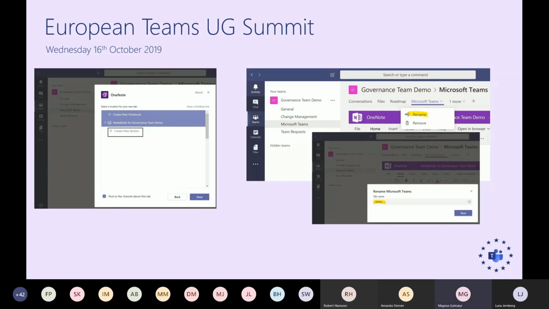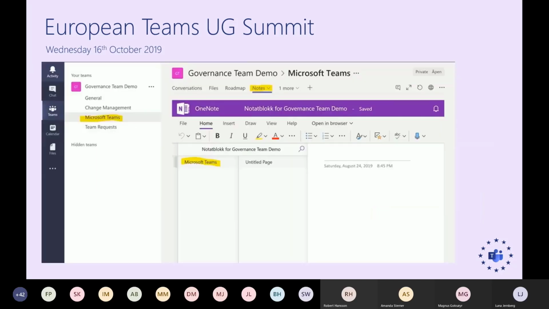Then we will rename the tab to Notes, so the tab name does not take so much space. Now the notebook section for the service is in place, and the service owner can quickly access it via the tab.